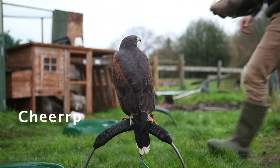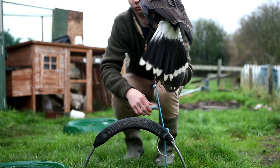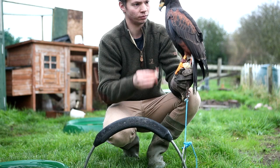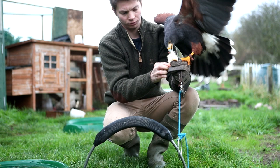Another incredibly important stage of training is getting the hawk to feed on the fist. We may look at the hawk and think what an amazing predatory animal — how could it be nervous? But to her, humans are a big scary thing, and for all she knows, I'm getting ready to eat her. Getting a hawk to let their guard down and move their focus from falconer to food is a huge first step. She was looking at the food and I could tell she wanted to eat — she just wasn't sure about me yet. I pulled a piece off and passed it to her beak. This allows her to begin understanding that I am safe to be around and it's okay to eat. This worked even better than I was expecting, and she tucked in straight away, and that's going to really speed up her training.